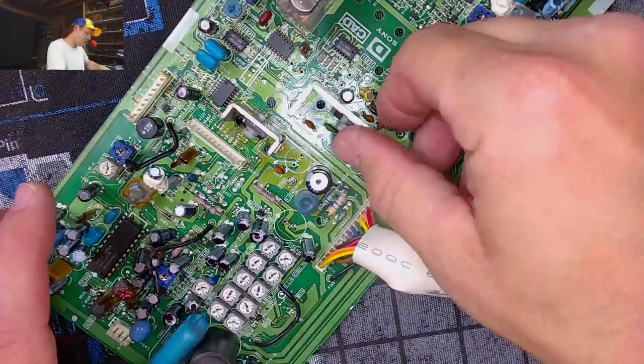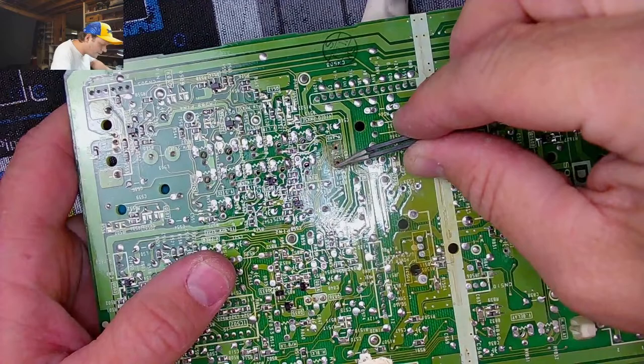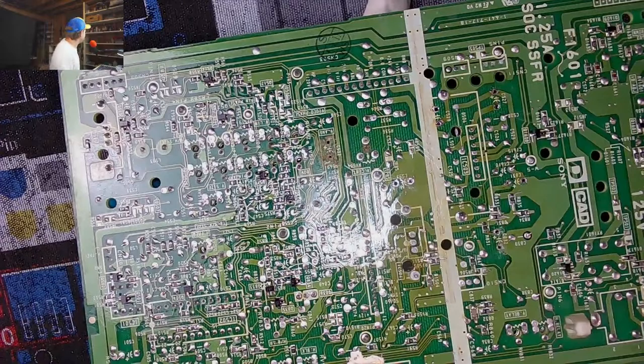Hello, sir. Can you recap my machine? Absolutely. Let me go and take a hot blowtorch to the circuit board. And that way we can get that cap out of there nice and quickly. And at the same time, don't worry about a thing. No, see, this does have a trace going to it, doesn't it? Or does it not? Let's get some alcohol on this thing.